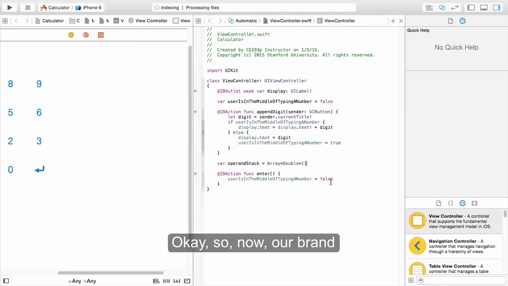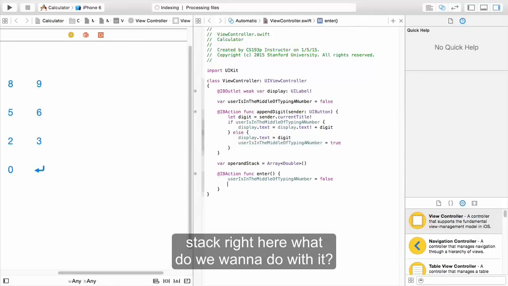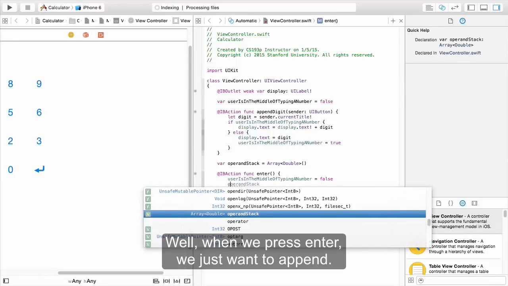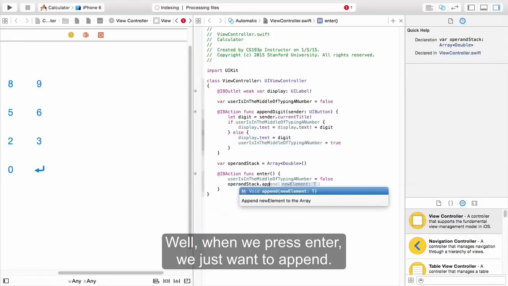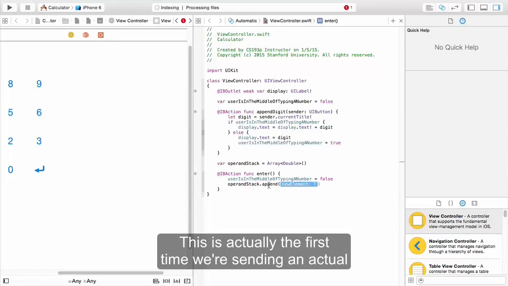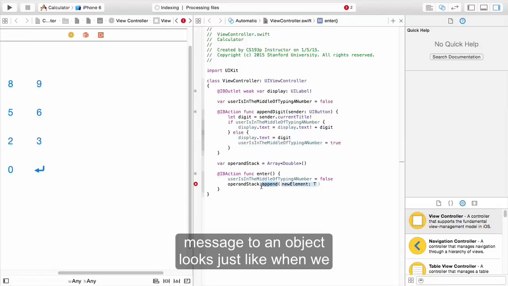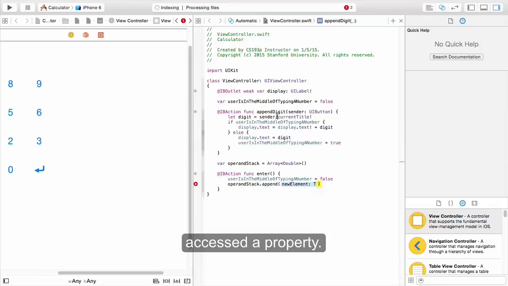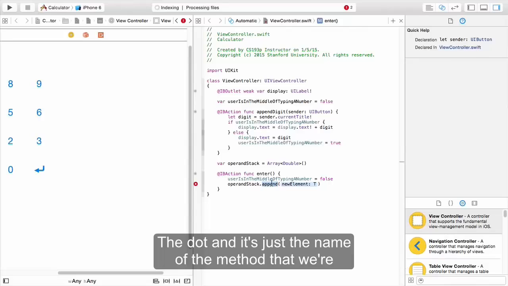Okay. So now, in our operand stack right here, what do we want to do with it? Well, when we press enter, we just want to append. So append, this is actually the first time we're sending an actual message to an object. It looks just like when we accessed a property, right? The dot. And it's just the name of the method that we're trying to invoke.